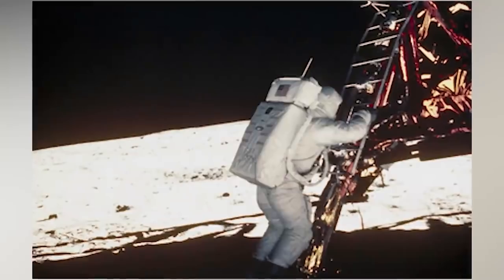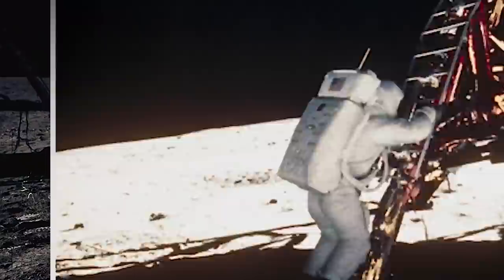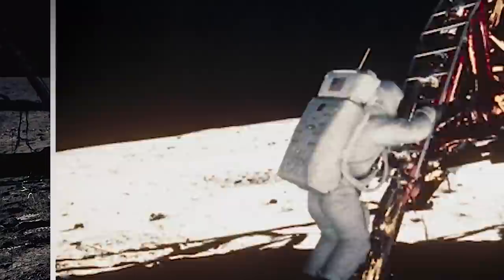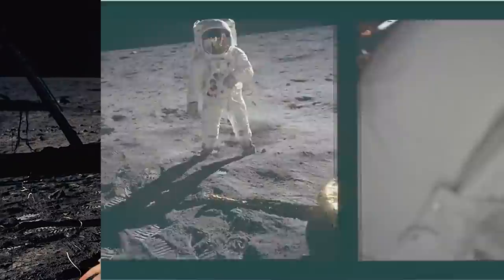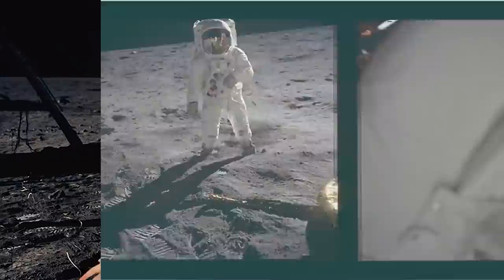Starting off this list in our number 10 spot, we have the after photo. Many of us have seen the portrait of Edwin Buzz Aldrin on the moon. It's an iconic image and has gone on to become one of the most inspiring images of all time. But what we don't see is the one that came immediately after. Maybe it's an arm, maybe it's a chest or a belly. Either way, it belongs to the taker of the photo, Neil Armstrong. Even the first people on the moon take accidental photos. It's nice to sometimes remind ourselves that we are all just humans and humans are silly.